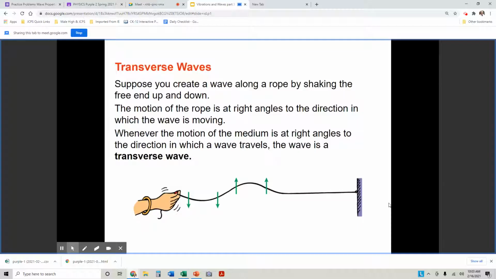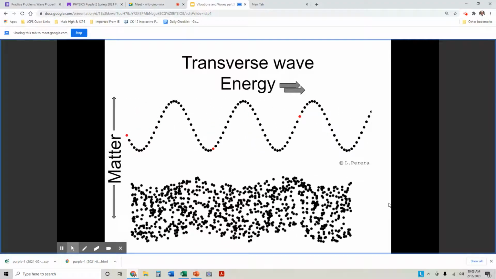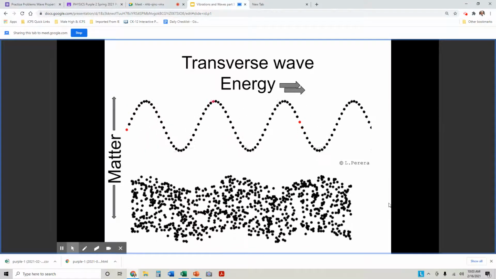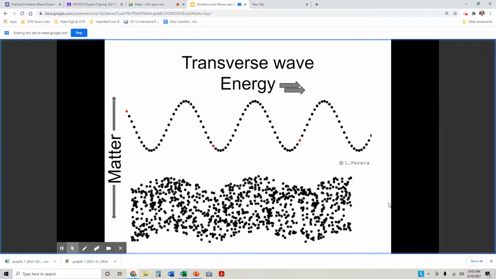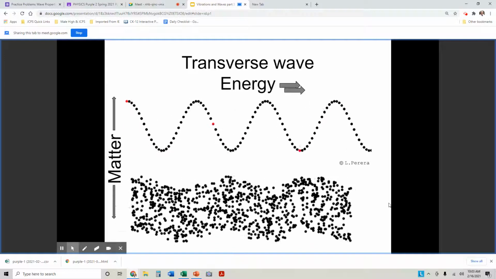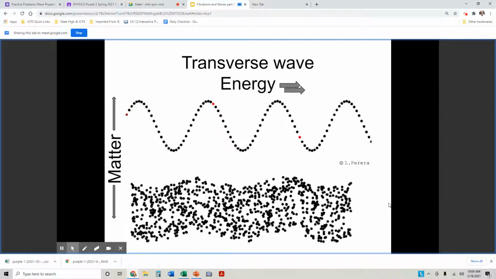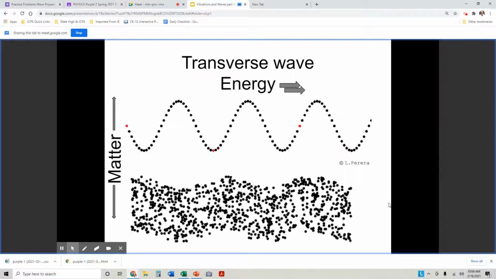The transverse wave is the type that we've already been looking at. If you take a rope or a spring and you shake it up and down, the wave energy goes left and right. That is a transverse wave. The transverse wave can be represented by a sine wave curve, but that's kind of a graphical method. If you look, say, at that rope that you were shaking in the previous picture on a microscopic level, you might see the individual atoms and molecules moving as it does in the bottom graphic there.